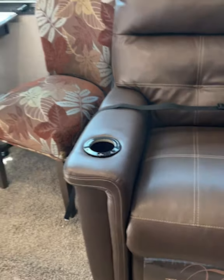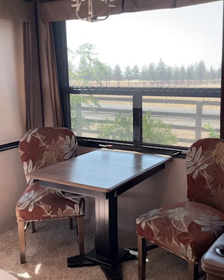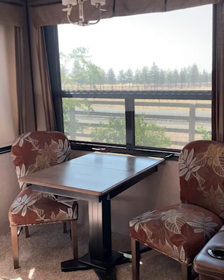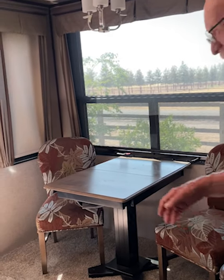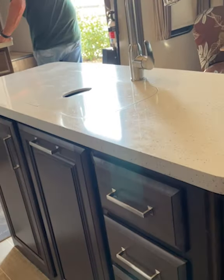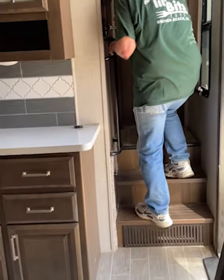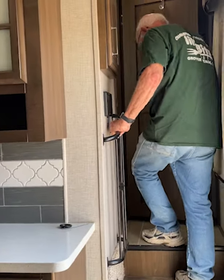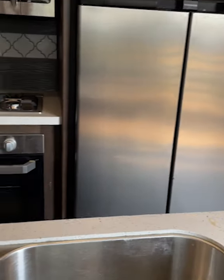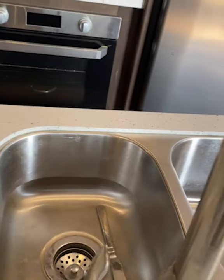The dinette — there are two folding chairs also up in the closet in the bedroom that I have never taken out, but they match these chairs. There's a central vacuum right here that works very nicely; all the attachments are in the closet. And a nice double stainless steel sink — it's a double prep sink, very nice.